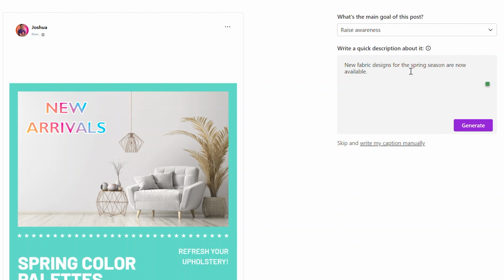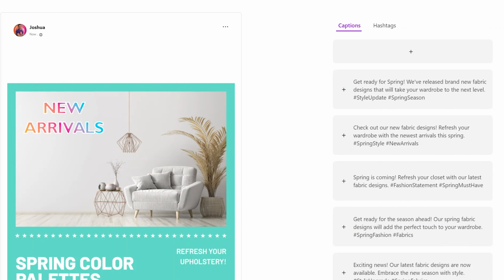Now we're just going to say start here. And when we go to generate, it's going to use the power of GPT-4 large language model to create text for you. It gives us some options along with some hashtags.